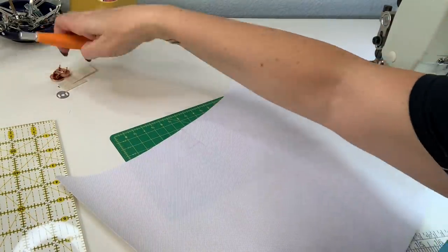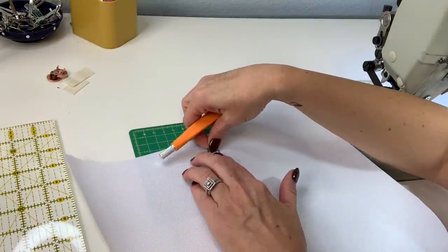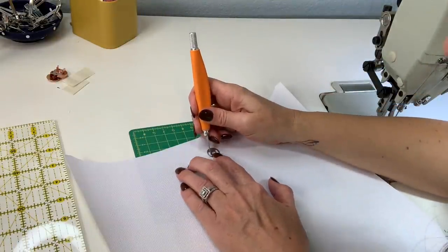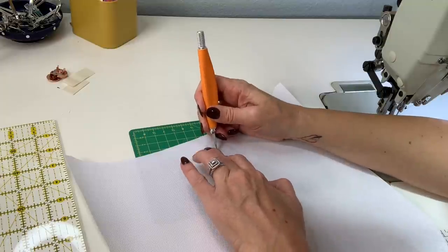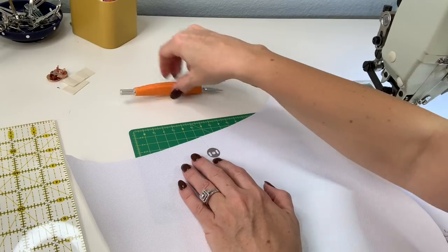Okay, so I got my little mat, my favorite little mat here. All right, and I'm gonna place my washer there. I got my little razor tool, this Fiskars soft blade. I absolutely love it.